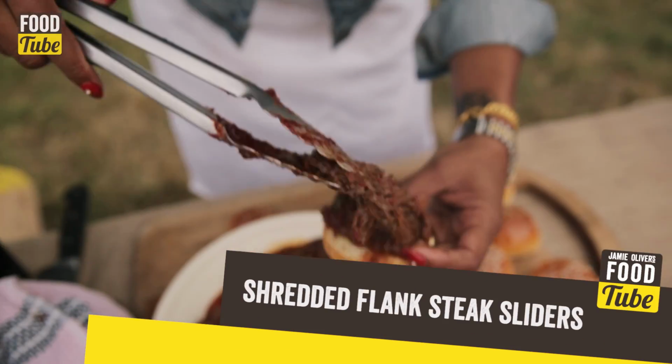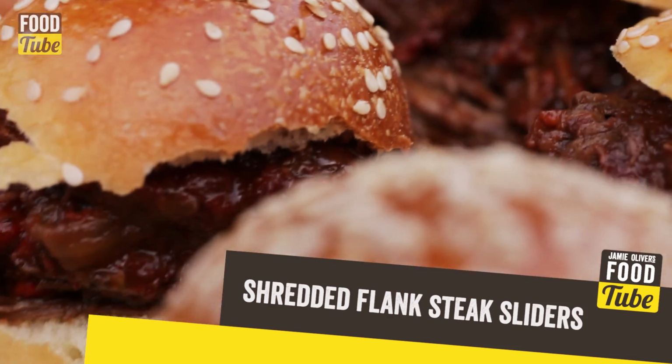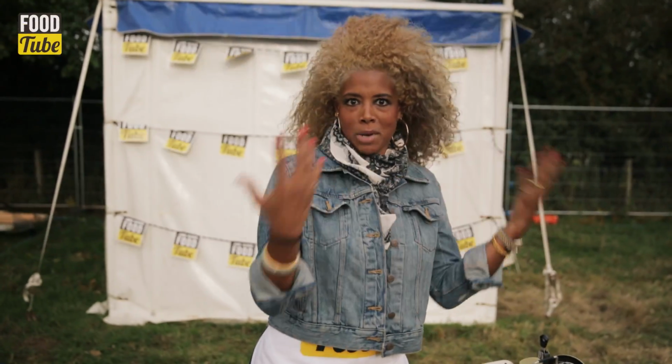Jamie's asked me to cook a few things, so I'm gonna make shredded flank steak sliders. Now, it comes from something called ropa vieja, which is like a Puerto Rican kind of Cuban dish. But we're gonna start there, and then we're gonna scooch on down, and we're gonna make something else, and then it becomes the sliders.